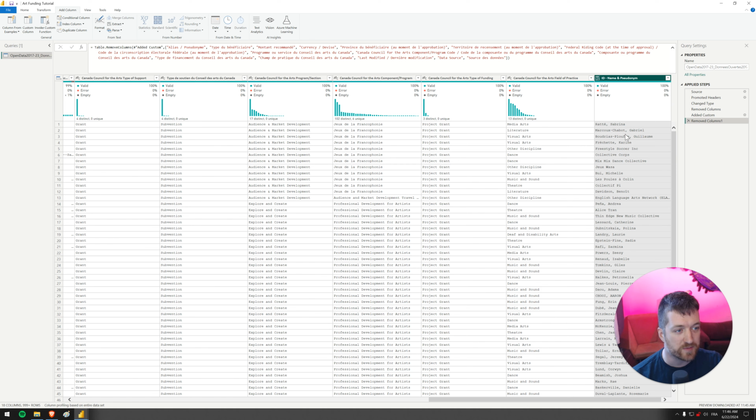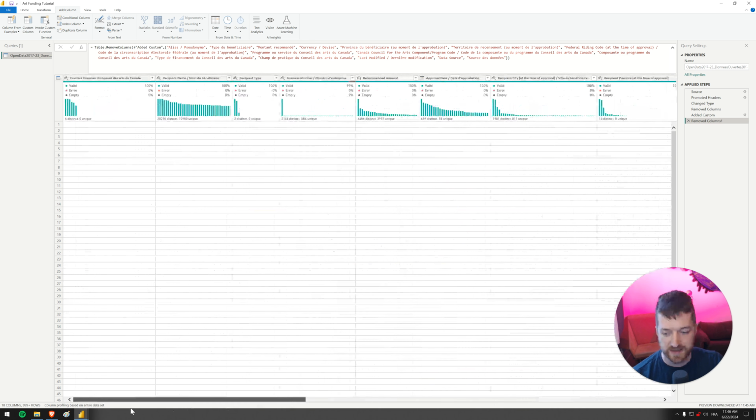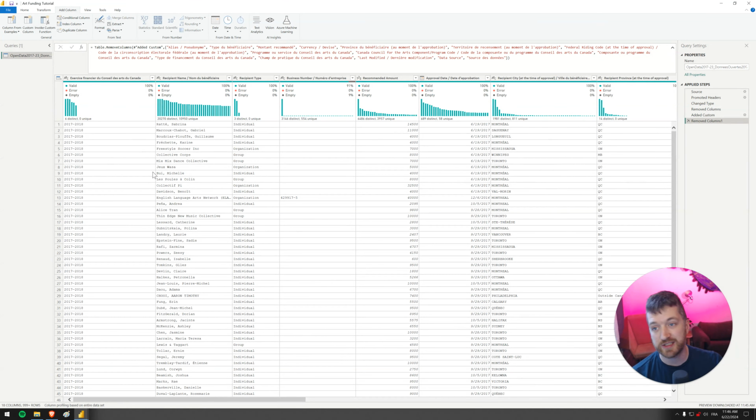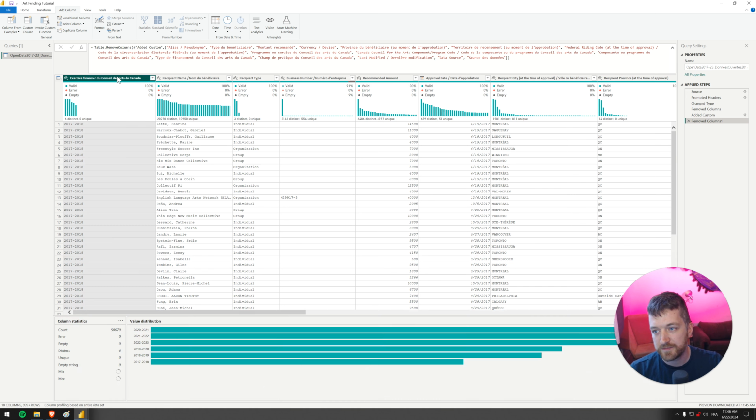Okay, and this is our new column. So we've thrown a bunch of stuff in the garbage. Now let's do another pass at this and rename the columns much simpler, right? This is a disgusting name. And so we're going to split the column into two categories. We're going to split the columns into IDs as to who is getting this money, and we're going to split this column into funding. So let's get the names as short as possible. We're going to remove things like at time of approval and just keep the names very short and very legible.